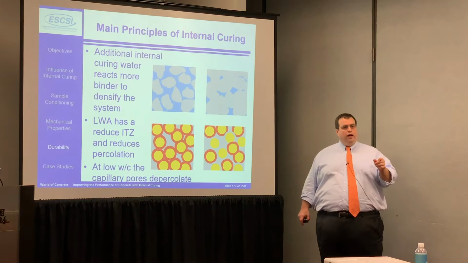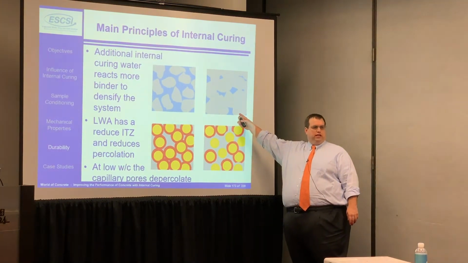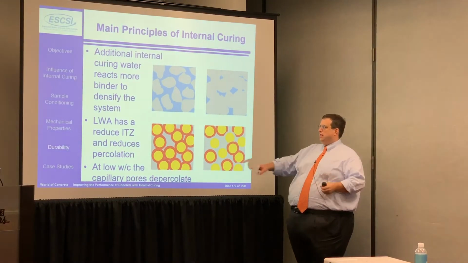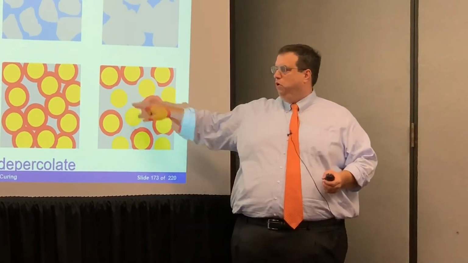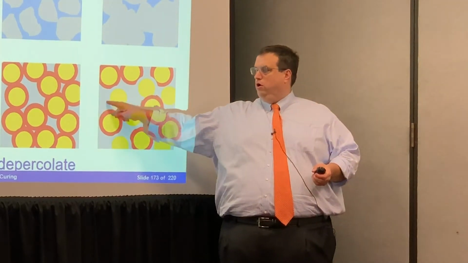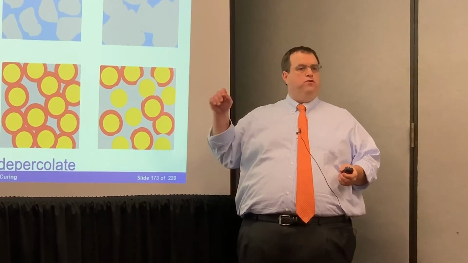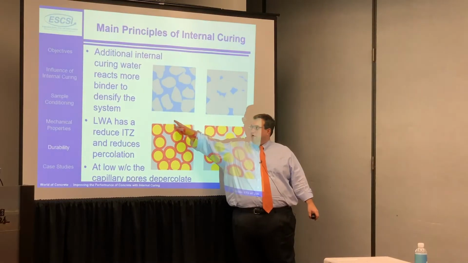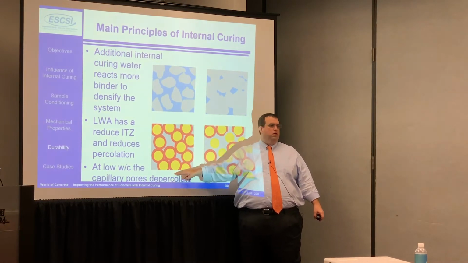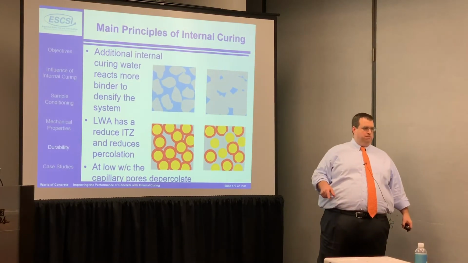One of the reasons why they're less permeable is because we have more hydration taking place, so we filled in that space. The other reason that they're less permeable is this idea that if we've replaced 40% of the sand particles with lightweight sand that no longer has this interfacial transition zone, which is highly porous, it's harder for things to move through the system. So if I were a chloride ion up here, and I had the ability to go through this highly porous network along the interfaces, right? It's very fast to go through that system.